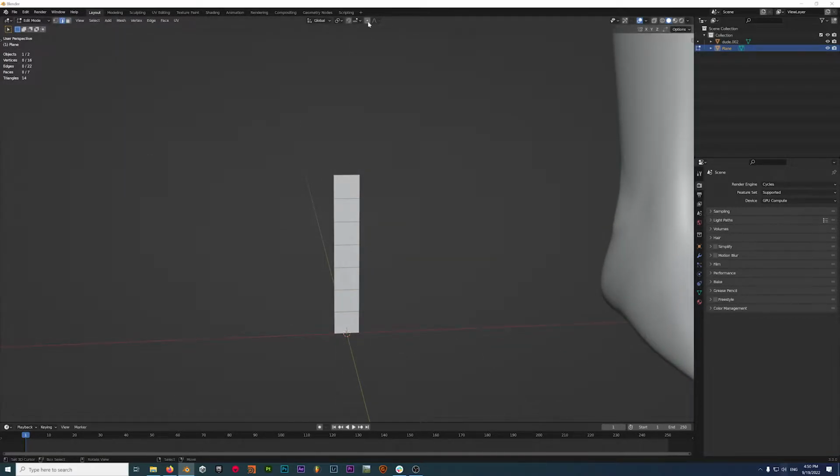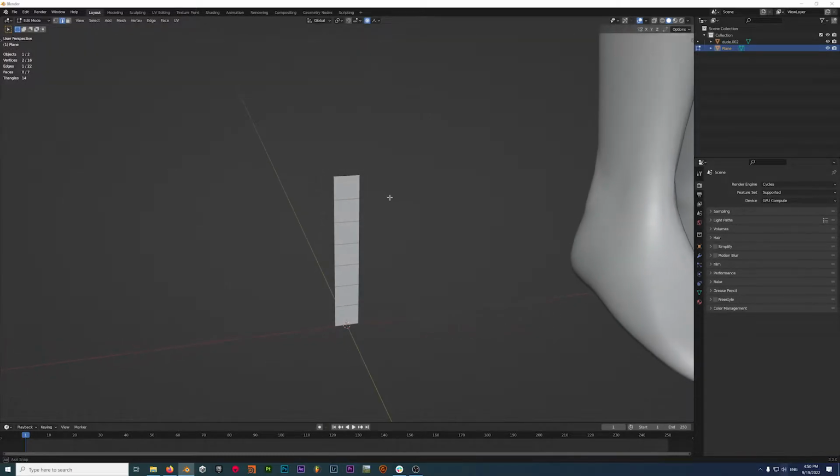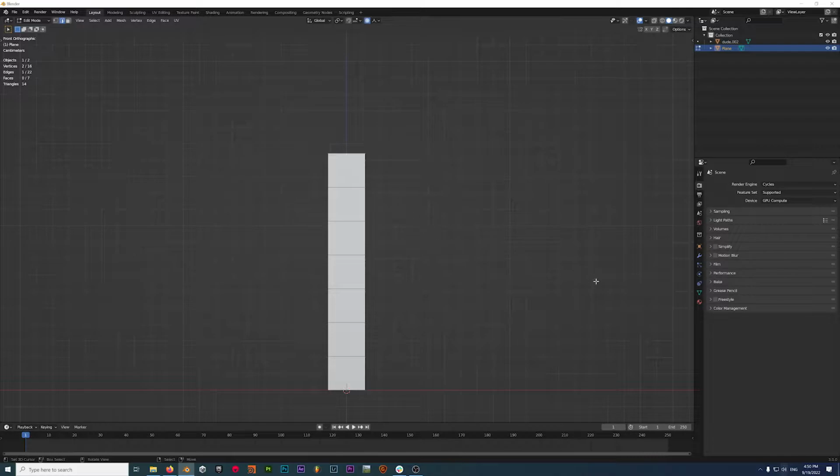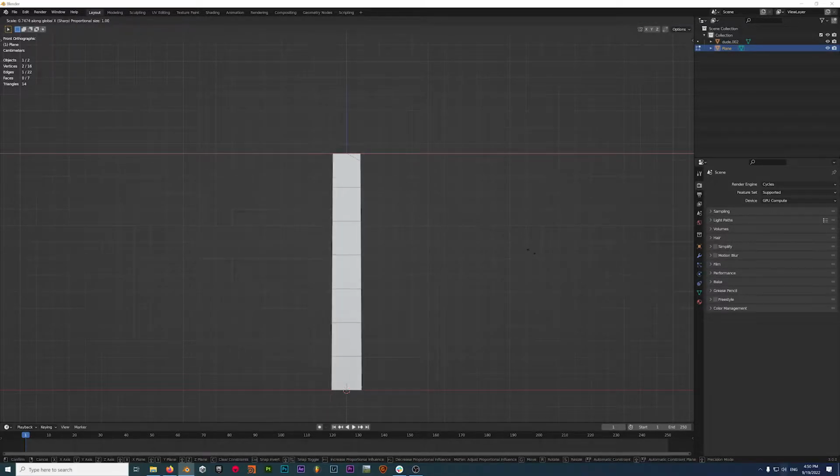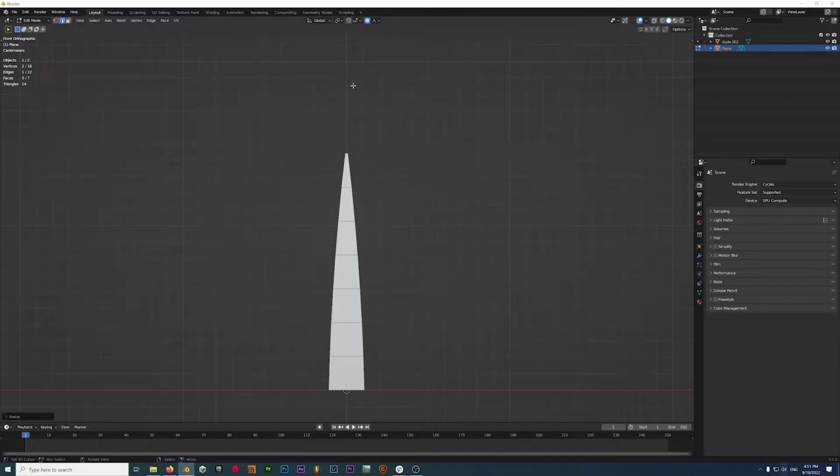And now we are gonna turn on the proportional editing tool by going up here or just pressing O. And I'm gonna choose the sharp preset. Now I'm gonna select the top edge and I'm gonna press S, X and scale it down. And if you move the scroll wheel, you're gonna see this little ring around your cursor. This is the falloff, so this is how much of the scale is gonna affect the blade. So I'm just gonna make it really thin at the top, just like that.